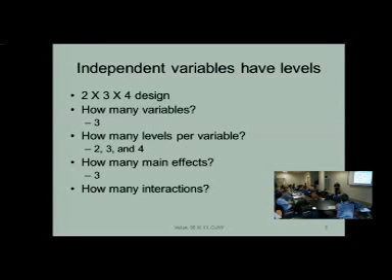Now, interactions. So training might not work the same way for males and females. It might not work the same way for the different ethnic groups. There might be what experimenters call an interaction. So it could be training works one way for whites and it works a different way for blacks and Hispanics, or, we don't know. So interaction effects tell us whether there are any differences like that. And interactions are a function of the number of variables. So if you have just one variable, there cannot be an interaction because all you've got is one variable and that's it. If you have 2 variables, now we can talk about interactions.